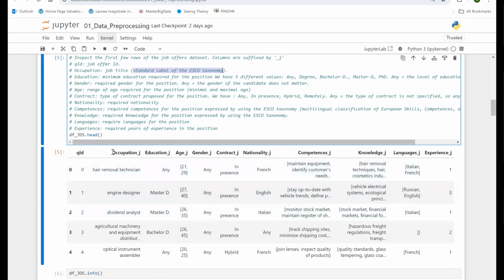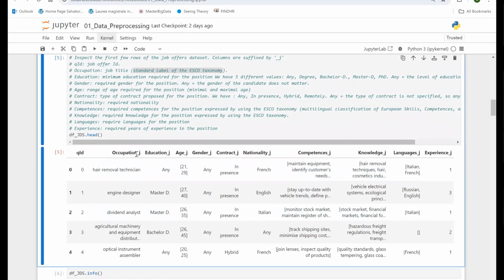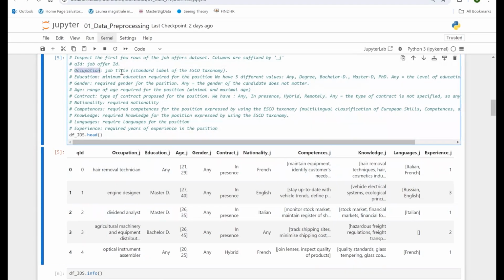Notice that the name of the column have a suffix _J, because also applicants will have similar features. So to distinguish features of the job offer, the required features, from features of applicants, we will use _J for the job offer and _C for the candidates. But let's continue. So we have the occupation is the job title.